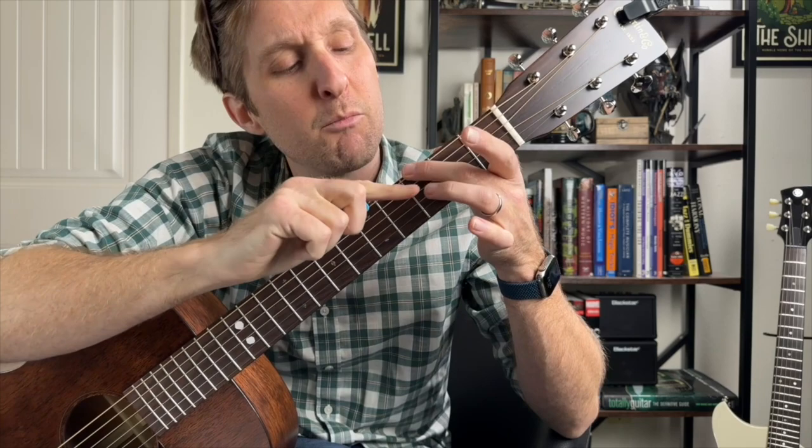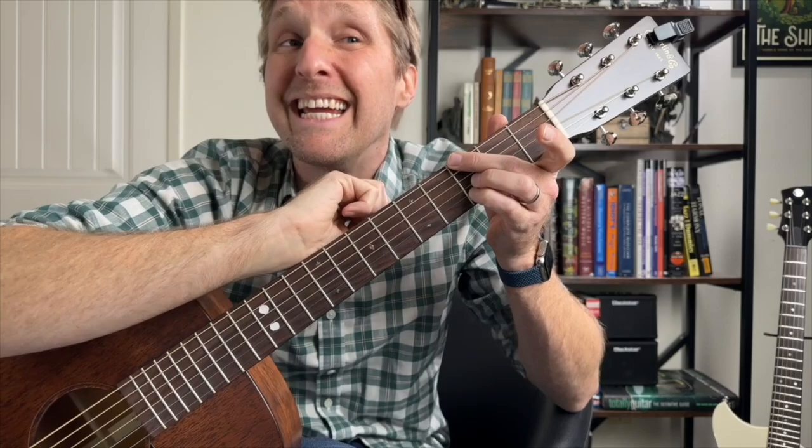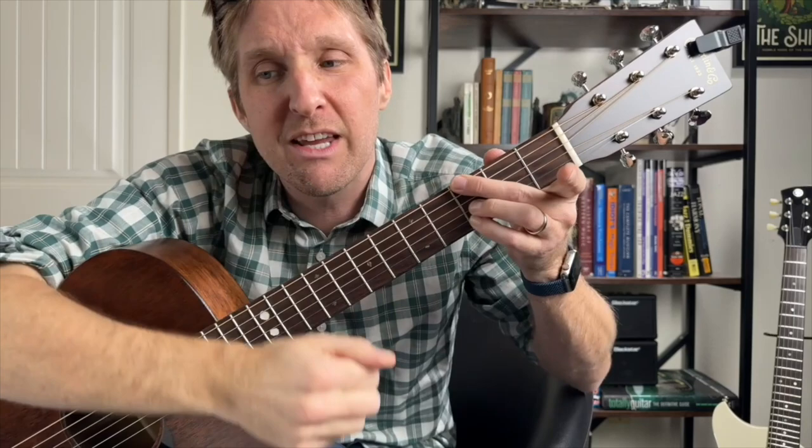Great, it's time for the second half of the verse. Guys, put your middle finger on 3 of the top string, put your ring finger on 3 of the 3rd string from the top, and your pinky on 3 of the 2nd string from the bottom. This was our C minor chord. Now we're doing the same shape, but it's a G minor chord because we're on the 3rd fret.